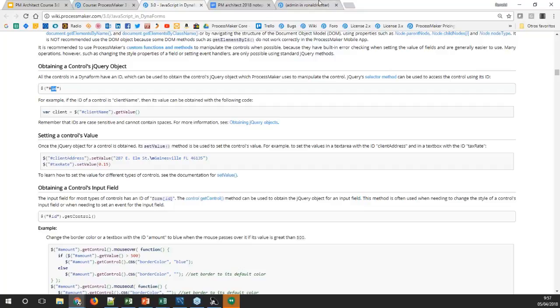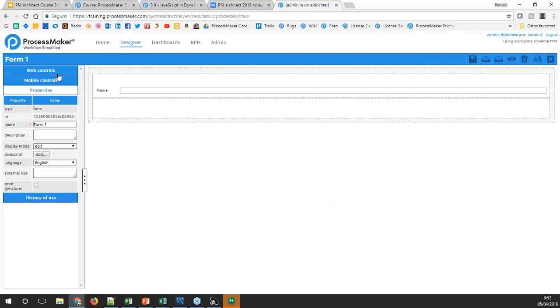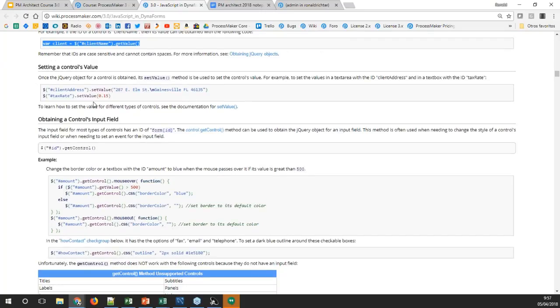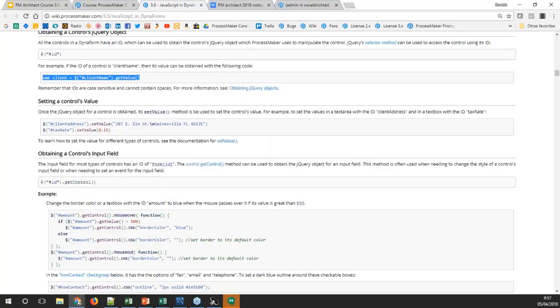So in this case, let's take a look. Let's just do something like this, bar client. We're going to do a button here in a moment. Let's use this one, setting controls values. We're going to just do something like we just did. You get the jQuery object, then you use the set value method to set any value you need into your control.